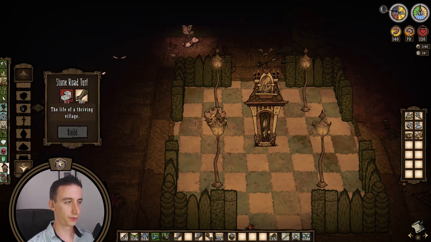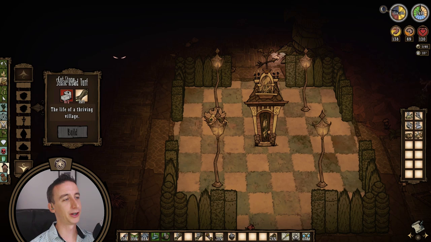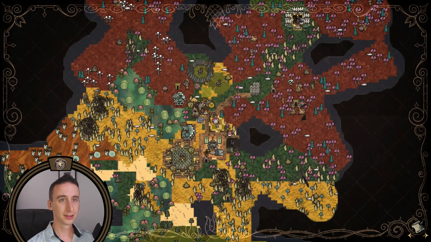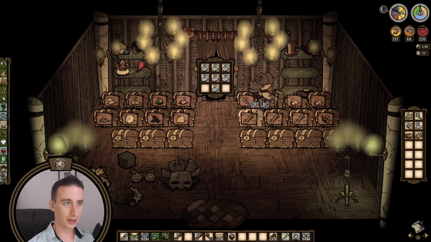Wait, what? Oh, that's actually... Is that even better? I'm not sure. 2 cut stone and 1 board. What? Again? Nope, I'm going in, because I do want the pigskin. So I'll wait until the morning.